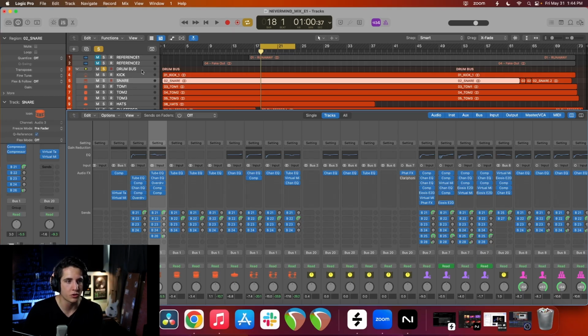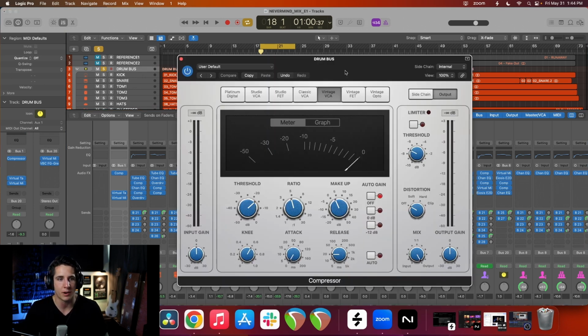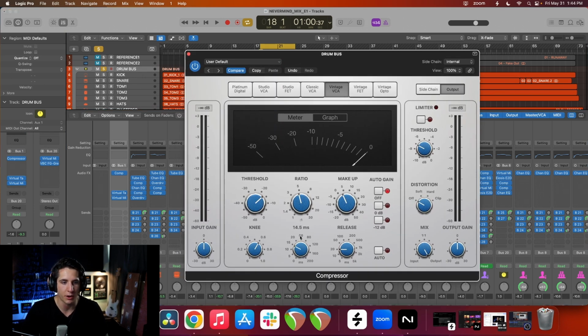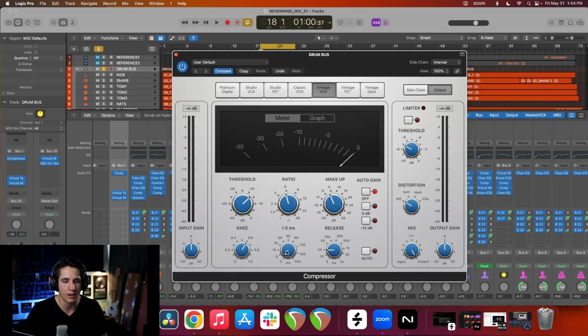Okay, so we're going to be using the drum bus as an example of how to dial in these various styles of compression. So dialing in thickness type compression is pretty easy, right? We're going to be using a fast attack and a fast release. So for the drums, because drums are going to be snare and kick heavy in terms of the transients that are occurring, we're going to be focused on using a very, very fast attack.